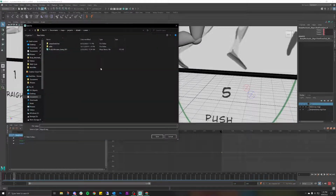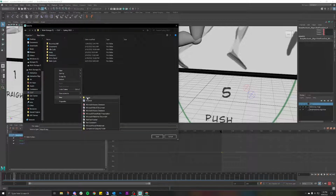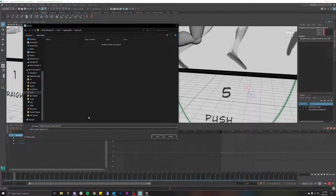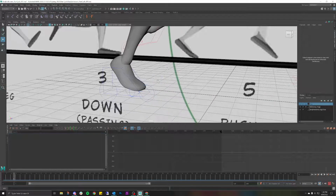Remember to save. So I'm going to save this as, let's go down, CSUF, Spring 2022. Go down to a new folder called Run Cycle. And I'll click on that. Save as Maya ASCII. Remember, first name, Rudy Solorzano, underscore, the name of the assignment, run cycle, and then your iteration, 0001, save. Always remember to save. So now that I have that, I can definitely animate this with confidence.